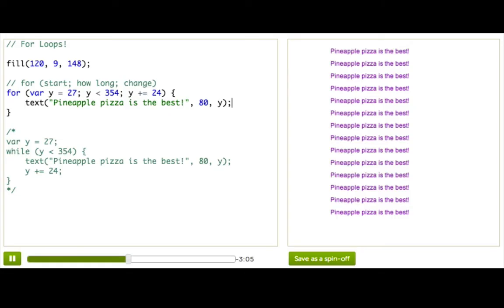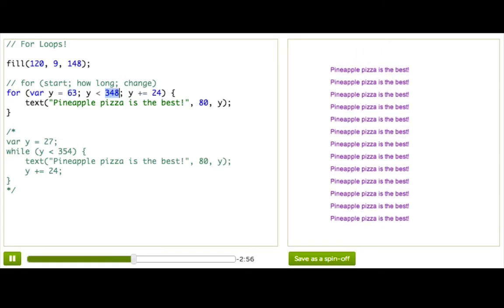Okay, so now let's think a little bit more closely about what's happening with this for loop. If we wanted to change where it started, well, we just change the start here. If we wanted to change where it ended, we would change this endpoint.